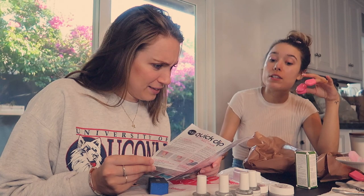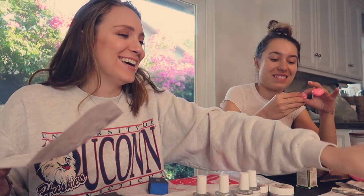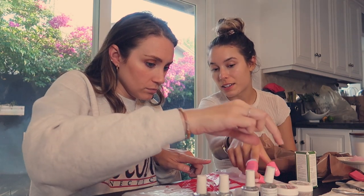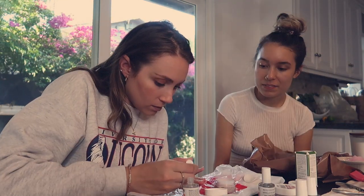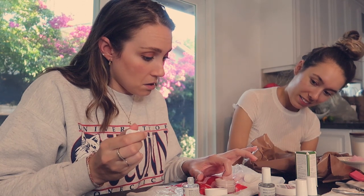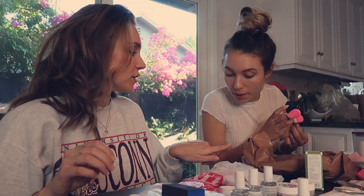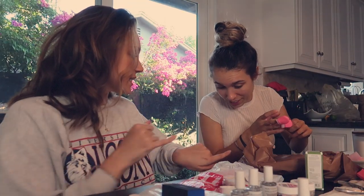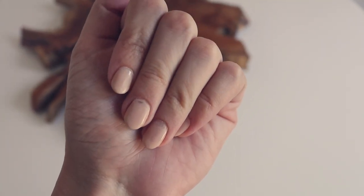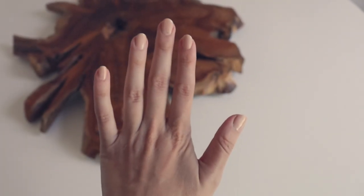Oh yeah, this is for a French tip option. Okay, first up — primer. This is where you need to go quick, so hurry! Dip in and then take out. This is so scary! My first finger — that's really not that bad. It's really good, not too bad. I mean, for like the first time that I've ever done dip nails on my own, I kind of messed that one up but I'm learning.